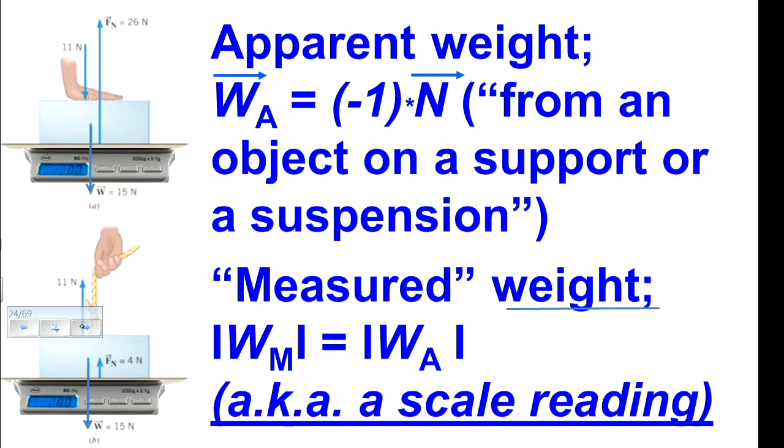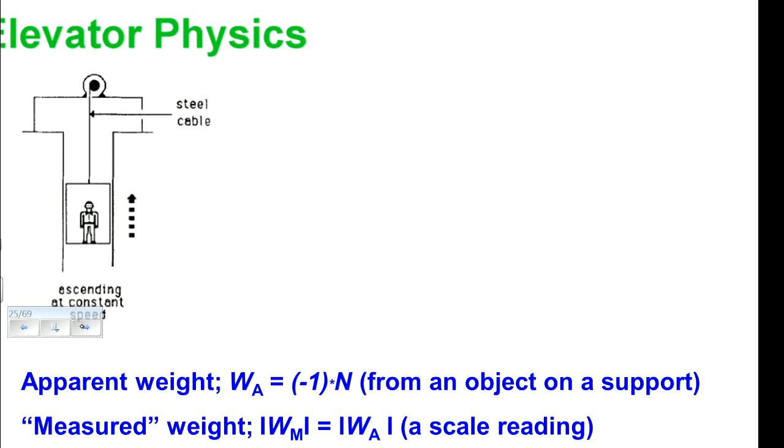So that tells us that every time we just need to calculate this new thing, apparent weight, or shortly weight, we just need to calculate the magnitude of the normal force. And as we know, the normal force is wherever Newton's second law tells us. So what situations may we have with an object in an elevator?